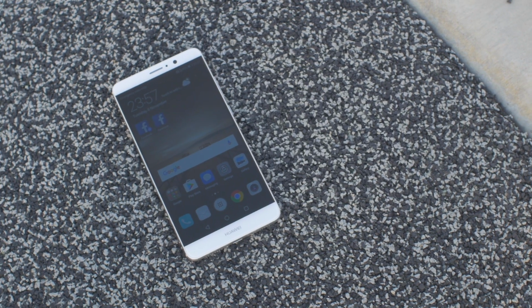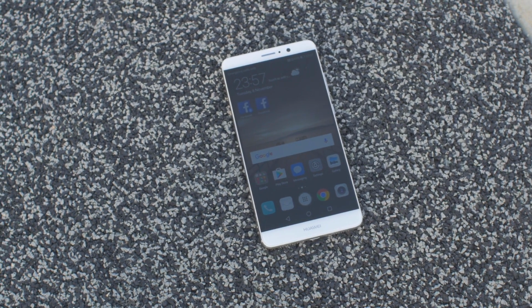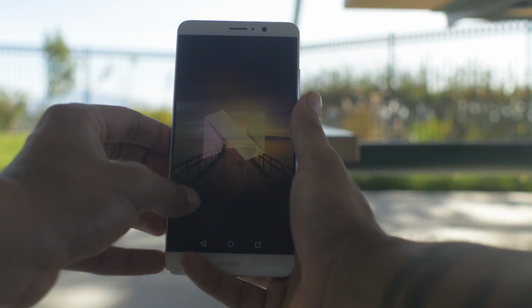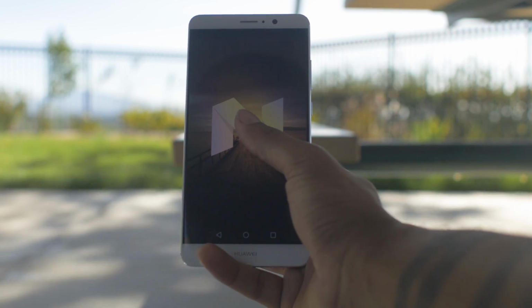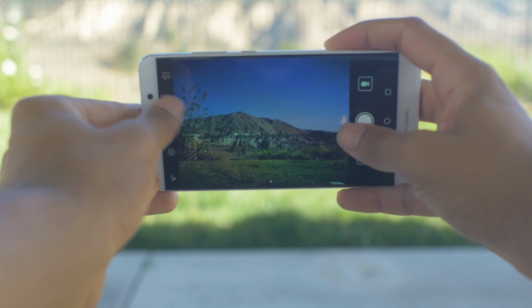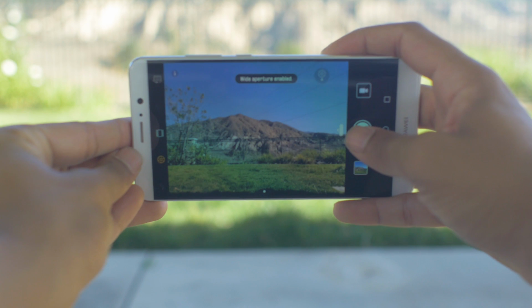And so those are really my thoughts and feelings on the Huawei Mate 9. I think it is a great phone. Compared to the P9, I think it's taken everything to the next level in the best way possible, so props to Huawei for that. My big issue is the skin. I'm still not a huge fan of Emotion UI, even though it is better than previous versions. That being said, the hardware on this phone is so spectacular, and I'm such a big fan of it that I think I can honestly put up with Emotion UI, and I think I will.